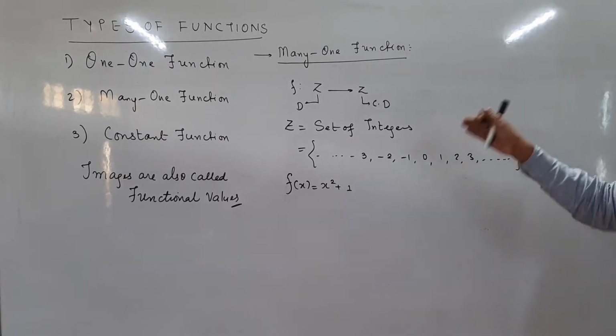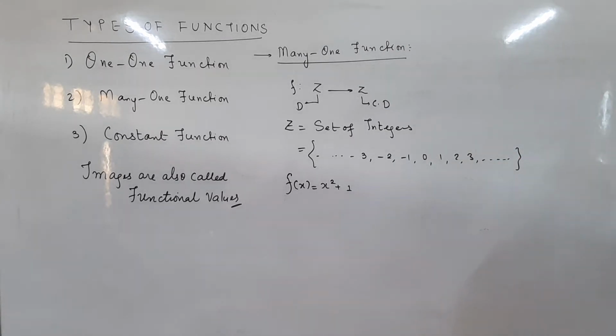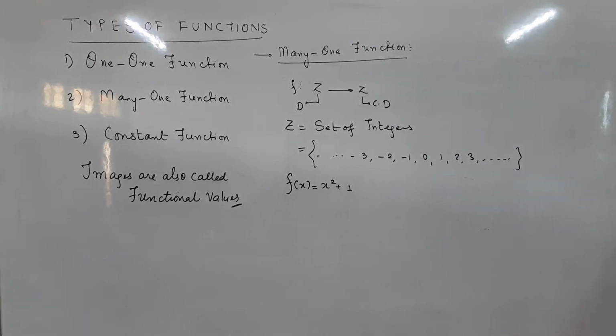Now, I have taken the examples where the domain and codomain are infinite sets. You need not worry. The domain can have 10 elements, 100 elements, or 1000 elements, or an uncountable number of elements. So there is no restriction that the domain or codomain must be a countable set or it must be an infinite set. Both are allowed. Now students, pay attention.